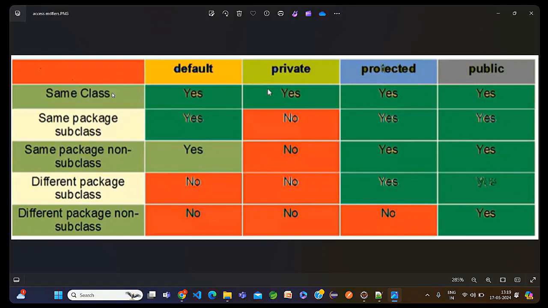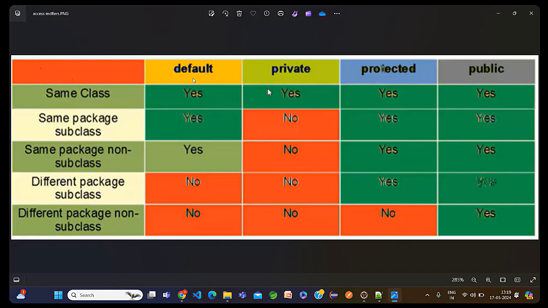Suppose you have a mobile and you created a different kind of pattern for your password. Is it possible for your mom, mother, or father to open it? Your sisters simply can't. The person who has the mobile, the same person only is responsible to open it. Private in the sense like same class only we can access. Other classes simply cannot access, even if you create an object, even if you have the relation, we can't access.